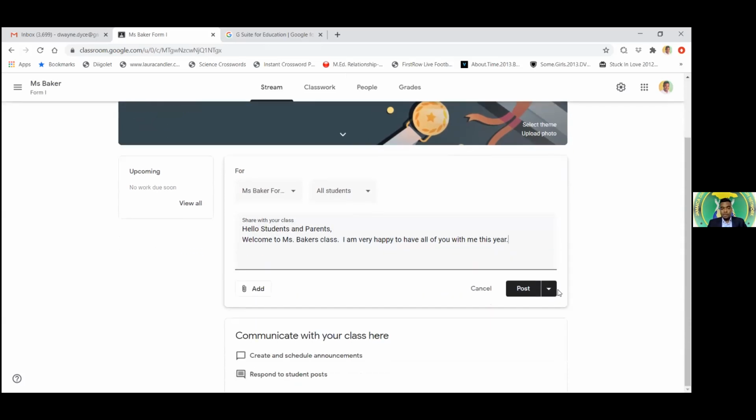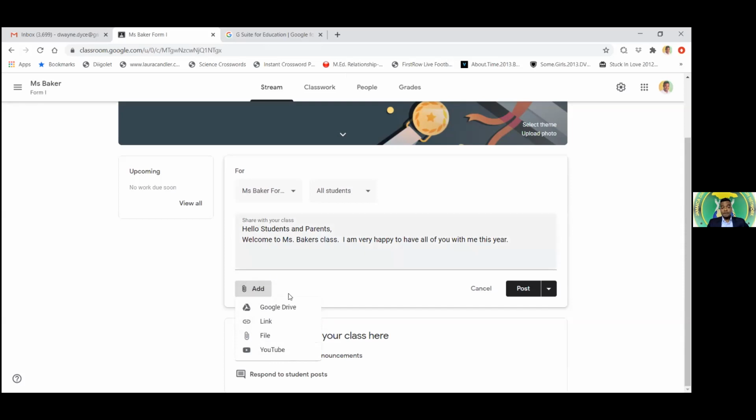Before you click post, you want to check on the areas around you. If you click on add, you can add from Google Drive. We're going to talk about that later on. Mr. Marley or Ms. Ortega Manny will deal with that later on. And Ortega will also talk about links and files and so on to add these to setting up an assignment.